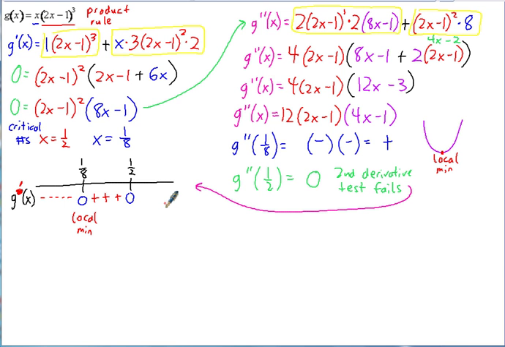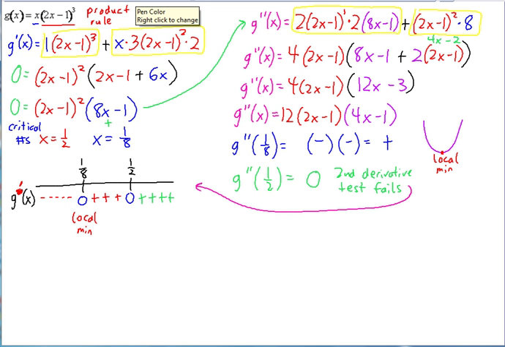And if we test like 1 here, it's going to be this factor. Well, that's always positive because we square it. And we plug in 1 right here. 8 times 1 is 8 minus 1 is positive, so it's positive right there. So notice at 1/2, the first derivative doesn't change sign, so it's not a local minimum or a local maximum. It just keeps on increasing, which is oftentimes why the second derivative test fails. Not always, but it oftentimes fails because it's neither a local minimum nor a local maximum.